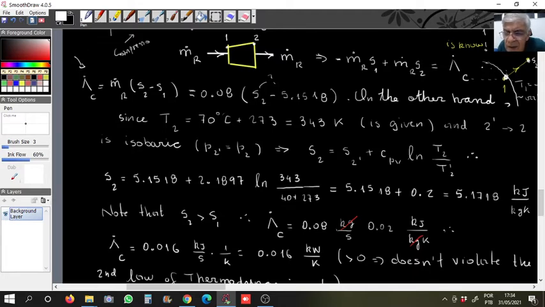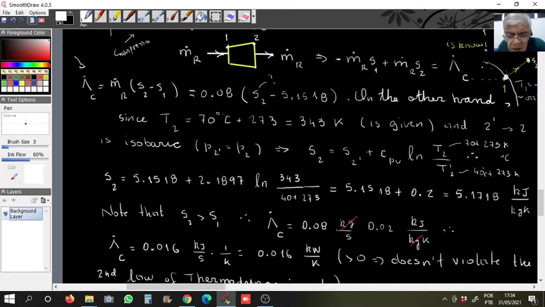Cp I know, it is given. Temperature T2 is known, so this will be 70 plus 273. T prime 2 I know because it's 40 degrees centigrade plus 273. Attention now, okay? Don't put degrees Kelvin here, please. It's only Kelvin. There's a mistake that some books make. For centigrade you put the degree; Kelvin is not a degree. You just add this and find out the logarithm.